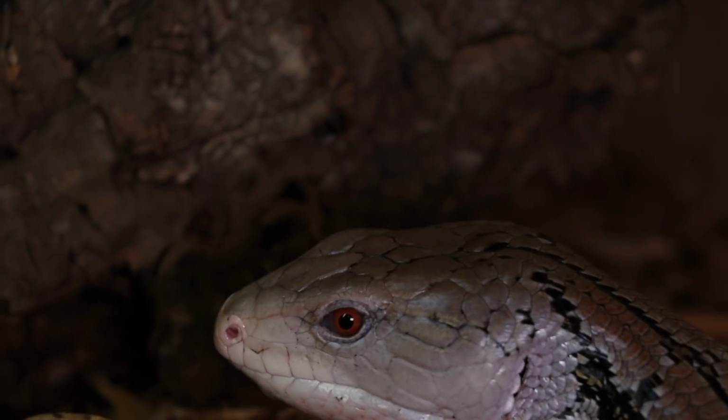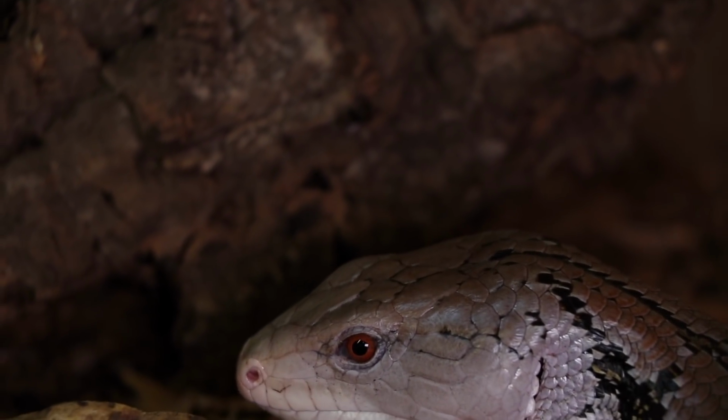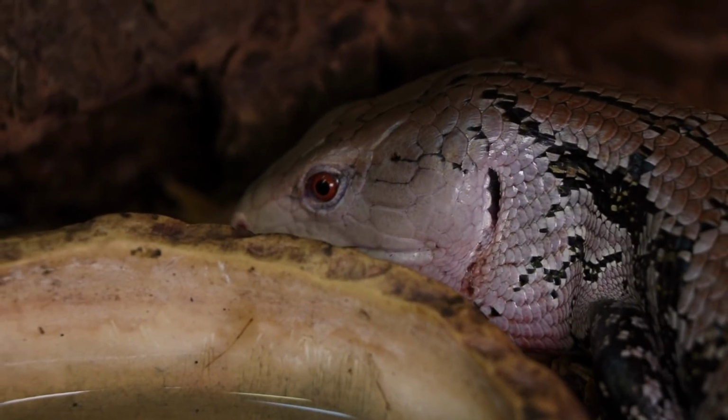Now, on a side note, the manager's discount is 50%, so that is a huge savings when considering buying something like a blue-tongue skink. Especially in Canada, when even Indonesian orders are about $600 to $700 Canadian. It's ridiculous, I know. The next time I went in, I ended up buying the skink and the whole setup. I don't remember what the full cost was, but if you're interested in watching the video, I will try and find it and leave it up here for you guys to go check it out.